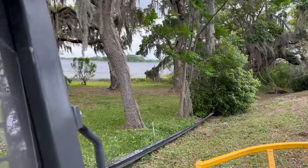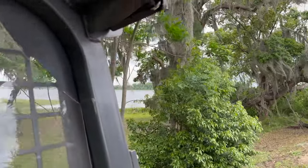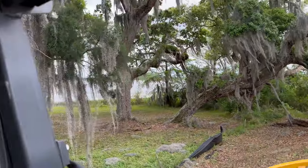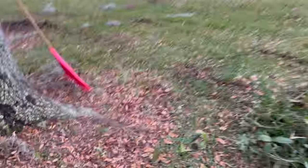Job site today, man. This guy has a beautiful piece of property. All that land in the front, and he has his lake view to his back. Beautiful, man. It's so beautiful. Can't ask for nothing more while working, man. Just wrapping up here. Well, at least I'm about to get out of here soon.